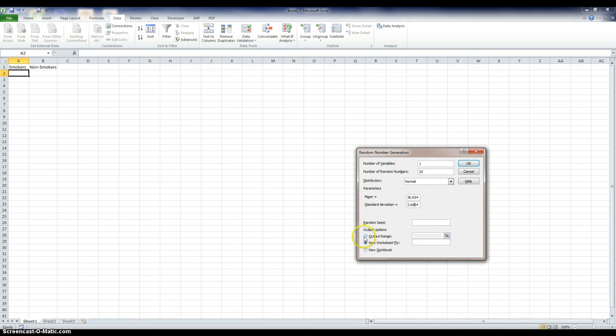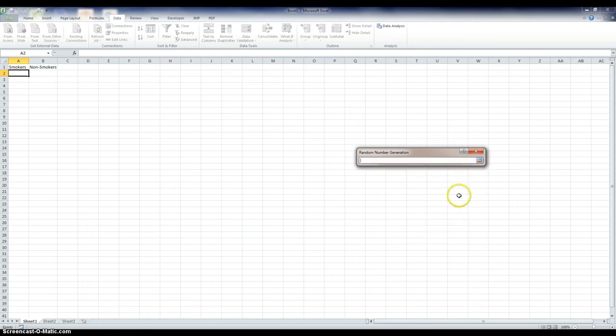And then we select our output range. Anytime we're talking about ranges, which is a range of cells, then we typically will see this little symbol here. It's like a miniature spreadsheet, with a red arrow saying, oh, look at this part in the spreadsheet. When we click there, it lets us choose our spot. I'm going to start it there in cell A2. $A$2, that is a fixed reference. We'll always go to that one.